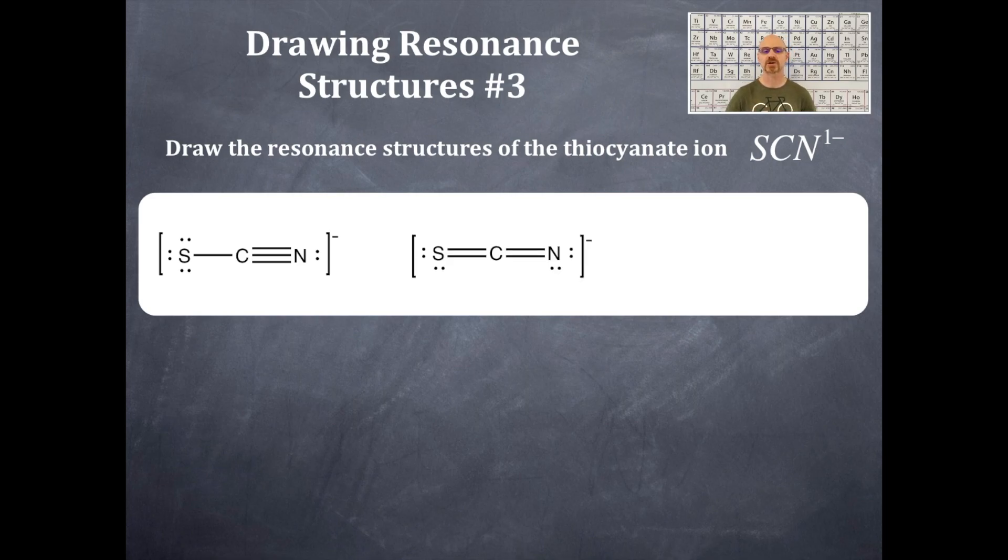If you got that one, fantastic. If you didn't get that one, then you probably have one of the other resonance structures. I'm going to give you the other resonance structure, which is right here. I'm keeping the carbon in the middle and the nitrogen and the sulfur on either side, not changing them. I should have double bonds on this one. Here's another resonance structure with a triple bond on that sulfur and a single bond on that nitrogen with three lone pairs of electrons.